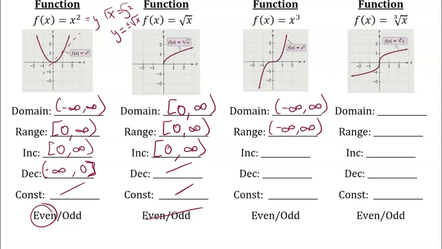Okay, and it is increasing everywhere. Even though right at 0 it looks like it flattens out, it really doesn't. Any point, like the point at 0, is lower than any point that's to its right, and it's higher than any point that's to its left, even though they're very, very, very close. Like it might be 0.00000001. Okay, but it is still increasing everywhere. It is decreasing nowhere, it is constant nowhere, and this one is an odd function.